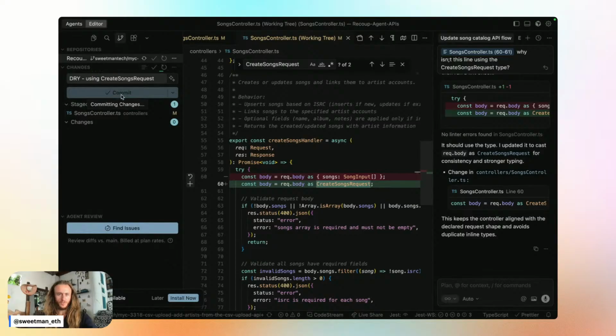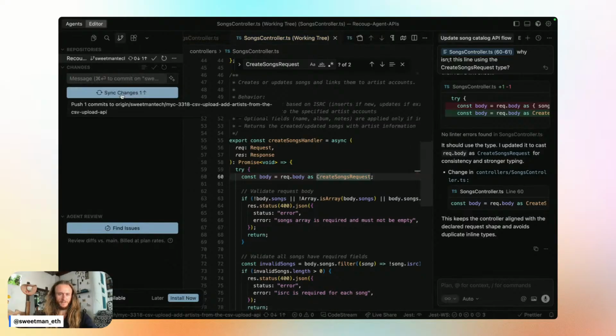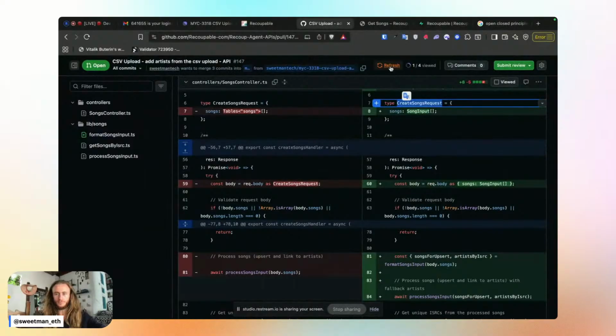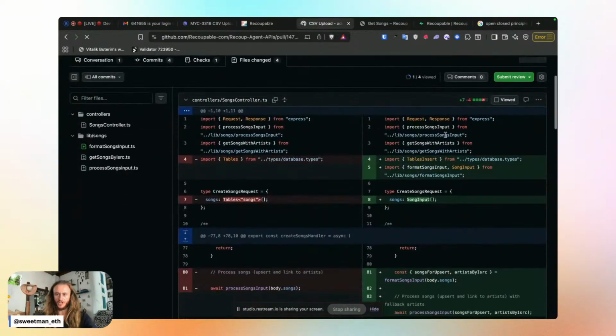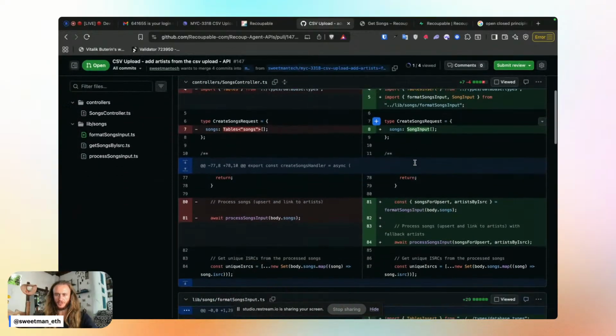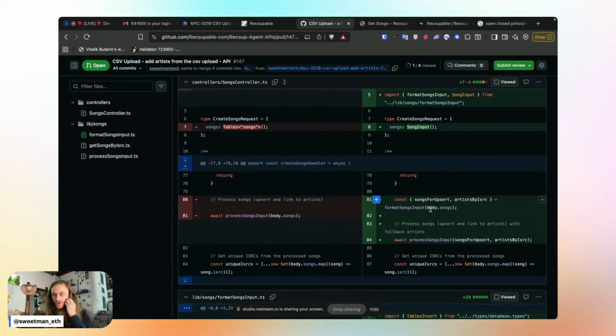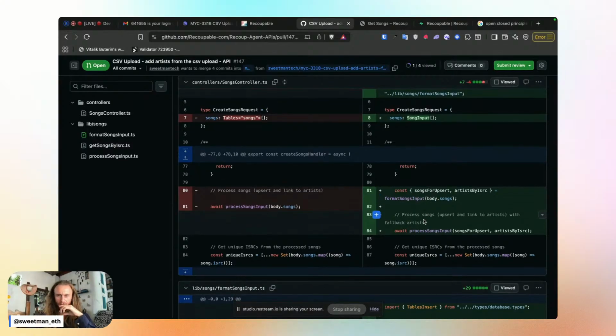We love vibe coding, but it makes these small little changes that don't make any sense. We've reduced a line of change. Create song input is being used. Formatting the song input with fallback artists.